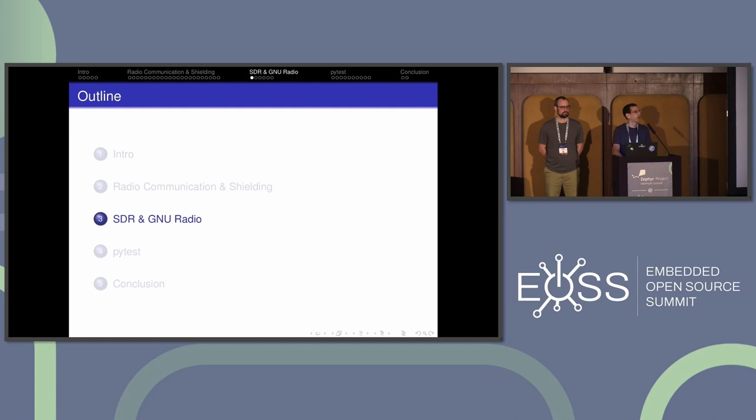And now I want to go into one topic, just one particular aspect, the SDR and GNU Radio. It's one thing that, from my perspective, is a really great tool and really helpful when you're doing RF work. And it would be kind of nice if more people knew about this.